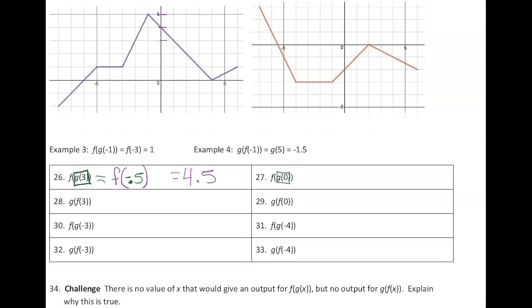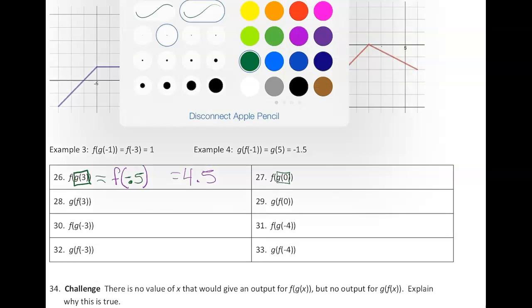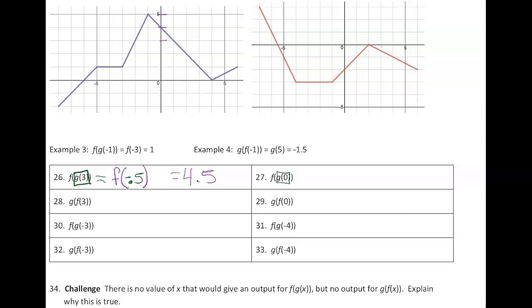So let's start on 29. 29, f of, so that's going to be my purple, 0. So if I'm starting on 0, I'm now looking for where it touches my graph, and that's an up and down movement. Okay, I move up 1, 2, 3, 4. This becomes G of 4.